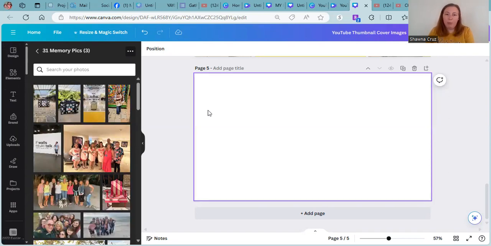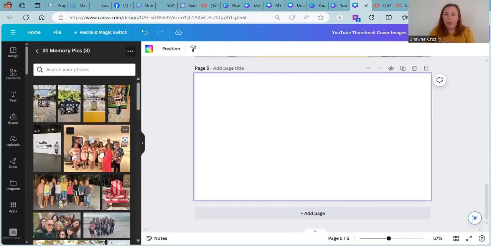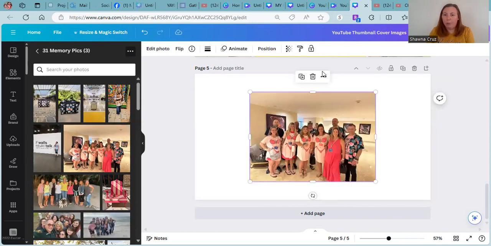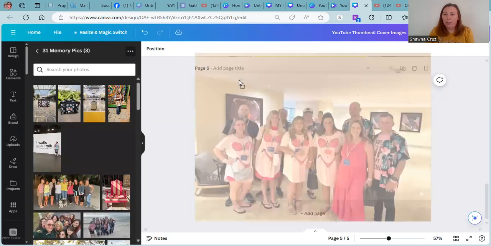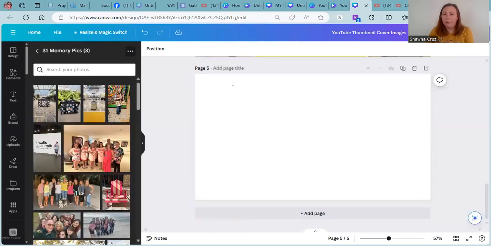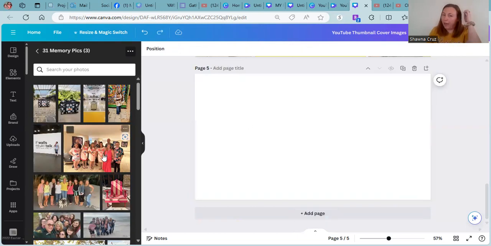And then pretty much if you've got your blank slate and you're ready to go and you want to start adding things, if you're going to add pictures, you can just drag from over here over to there, and that will put it on your page. If you just click it, it will also put it on your page. If you drag it and hover up here in this top corner, it will set that photo as the background for your banner. So if you hover it there, it's now attached to the background, and anything that you add will go on top of that.